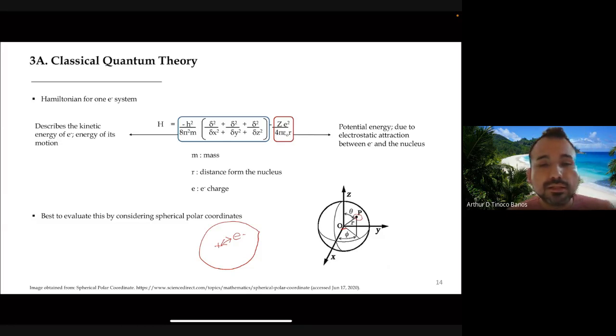But we also can define that positioning with respect to two important angles. One of these angles here, B, has to do with the angle of that particular positioning with respect to the plane, the XY plane. And then the other angle, pi, has to do with the positioning of that particle, that electron, from the perspective of the z-axis. This is useful in order to give us a sense of location of the electron.